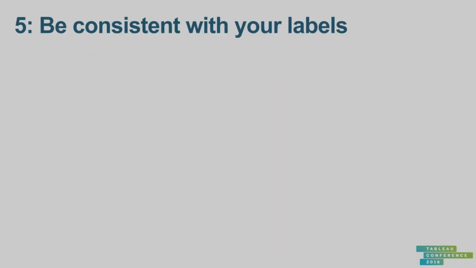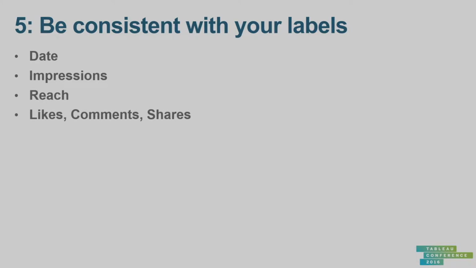My next tip is not glamorous, but it's extremely helpful. It's to take the time now to create naming conventions for your data. If you're working with data from multiple social media data sources, there are some fields that can be problematic. They could be named inconsistently across data sources, and it can be difficult to tell if you're comparing apples to apples. Some of the common problematic fields are date fields, things like impressions and reach, and engagement metrics, like likes, comments, and shares.